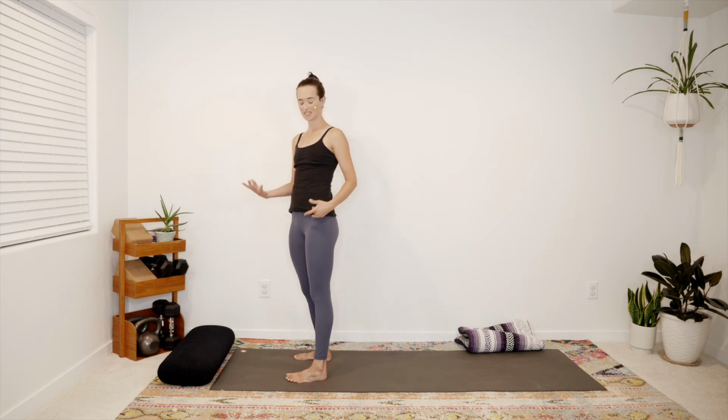So finding the top of your mat, I like to offer this vinyasa really just so that you can be empowered to create these modifications as needed. If you're going to a public class or you're using some other yoga practices in the Lune roadmap, you know how to modify as your pregnancy progresses.